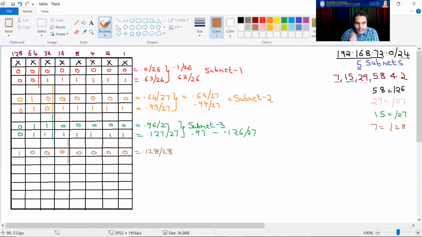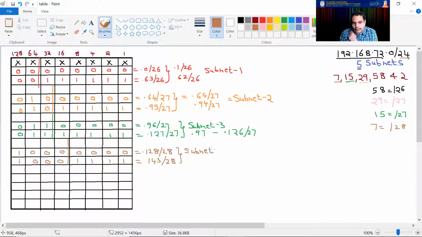What will be the last address, or the broadcast address, in this subnet? 0, 1, 1, 1, 1, which is equal to how much? 8 plus 4, 12, 14, 15. So 15 plus 128 gives me 143/28.